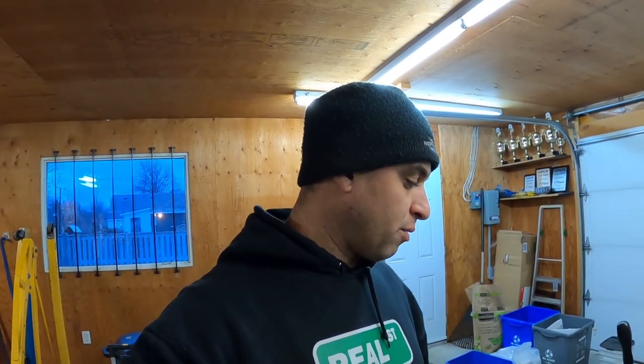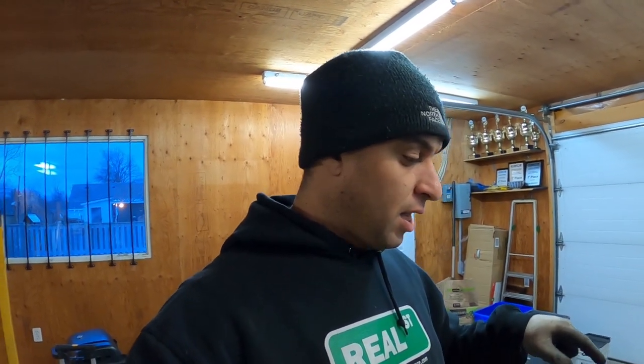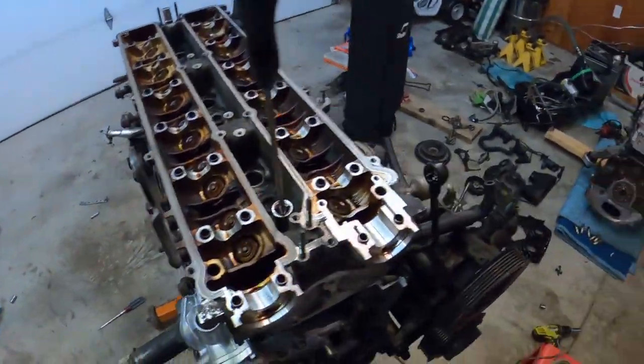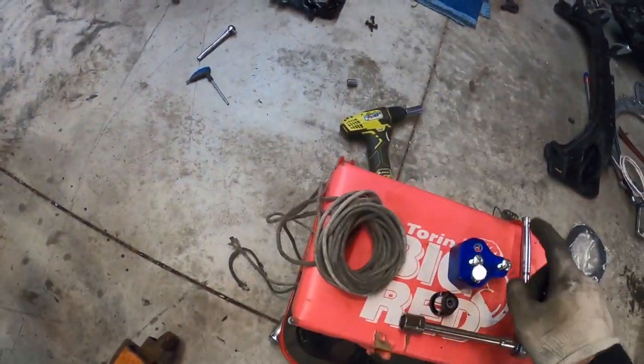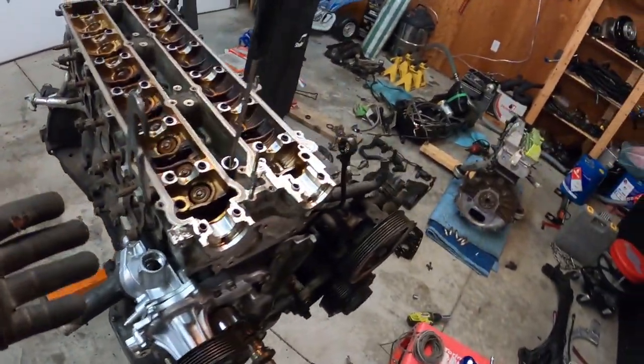Hey guys, day two. We're back at it. We're working on this VVTI engine again. So we're gonna do valve spring replacement and valve stem seals. And I'll show you a little bit basic how to do this. It's very easy. So need some tools, need a rope, need this tool. So for basic valve spring replacement, it's easy to do it at home.